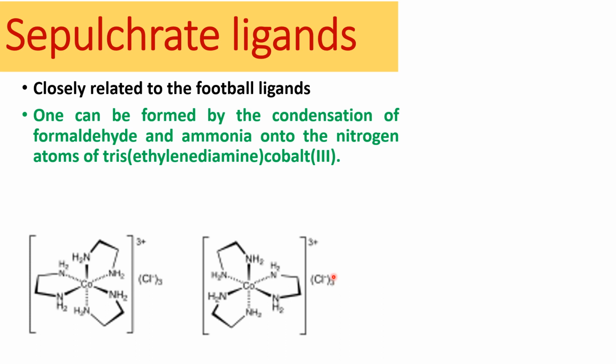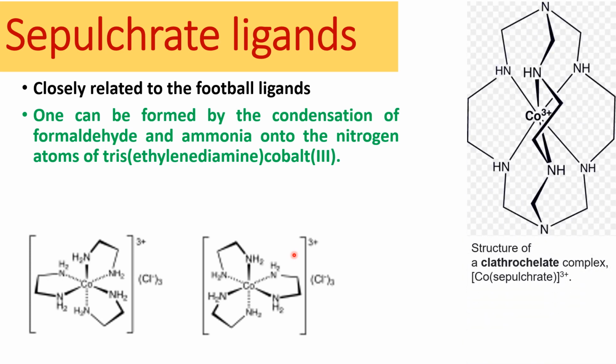complexes. In coordination chemistry, cladrochelates are ligands that can encapsulate the metal ions. Chelating ligands bind the metals more strongly than related monodentate ligands, and also the macrocyclic ligands bind more strongly than the typical chelating ligands. So it follows that bi or polymacrocyclic ligands would bind to metals particularly strongly. Therefore, cladrochelates are usually derived from bimacrocyclic ligands. Here we can see a structure of a cladrochelate complex, cobalt sepulchrate 3+.